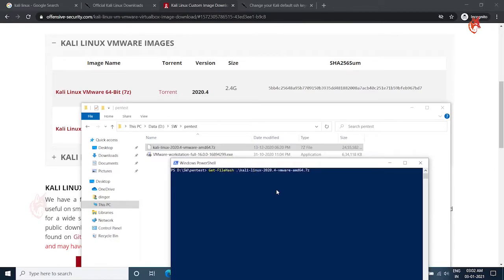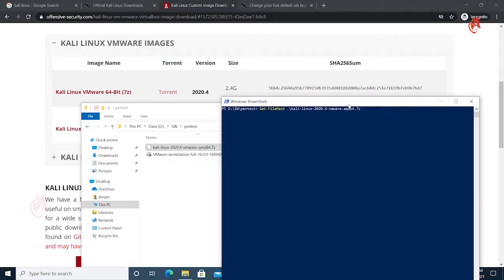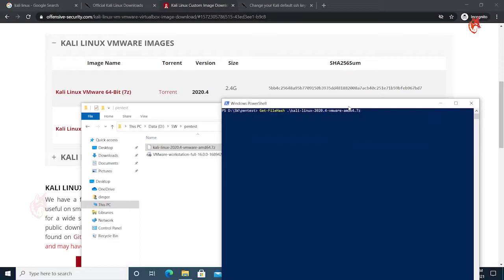We always need to make sure that whatever we download from the outside world, meaning the internet, is genuine or not. It's very important. See here, the hash is the same. You can just have a look at it. Yes, it's fine for me now.